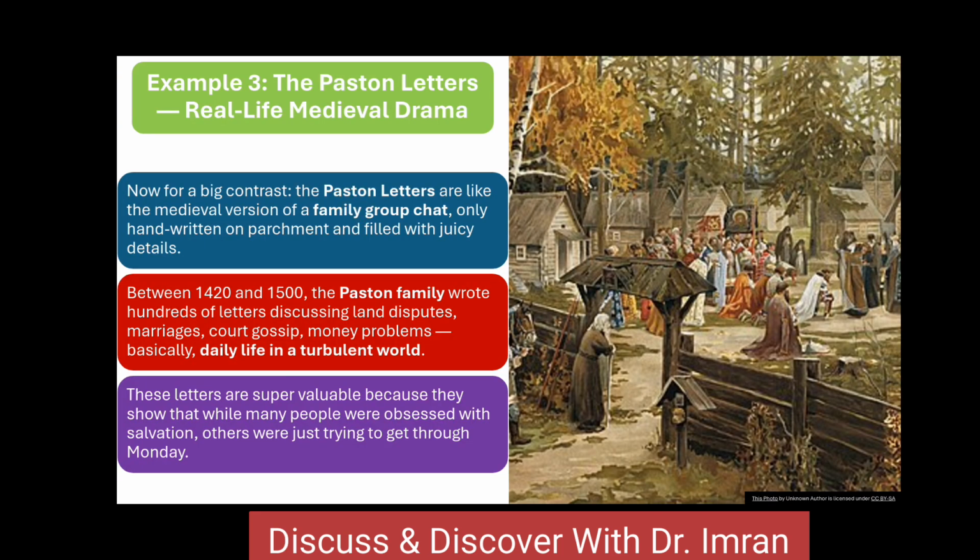Now, example 3, the Paston Letters, real life medieval drama. In big contrast, the Paston Letters are like the medieval version of a family group chat, only handwritten on parchment and filled with juicy details. Between 1420 and 1500, the Paston family wrote hundreds of letters discussing land disputes, marriages, court gossip, money problems, basically daily life in a turbulent world. These letters are super valuable because they show that while many people were obsessed with salvation, others were just trying to get through, money.